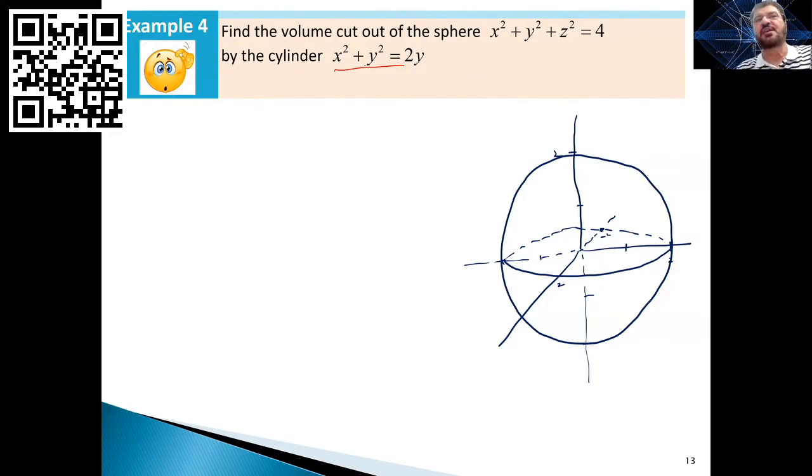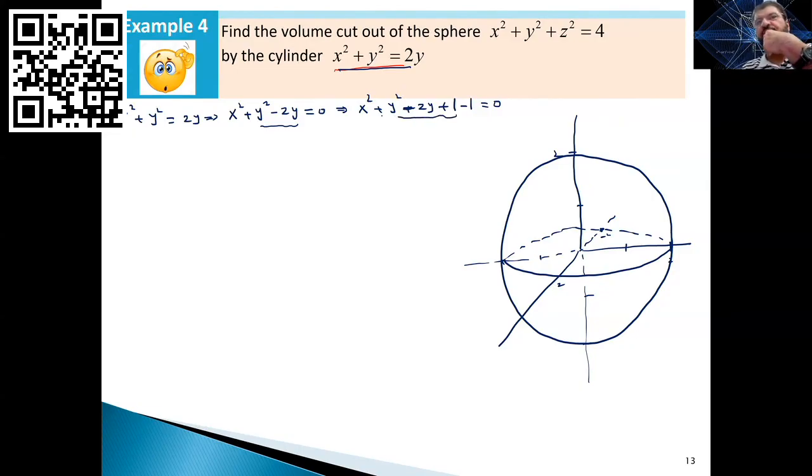Now, it says, and the cylinder. How come this is a cylinder? Let's take this one, guys. X squared plus y squared equal 2y. Bring 2y to the other side. So what do we get? We get x squared plus y squared minus 2y is equal to 0. Let me now complete the square here. Remember how do you complete the square? So you get x squared plus y squared minus 2y. We add and subtract what? This b over 2. 2 over 2 is 1. So we add 1 and subtract 1 equal to 0.